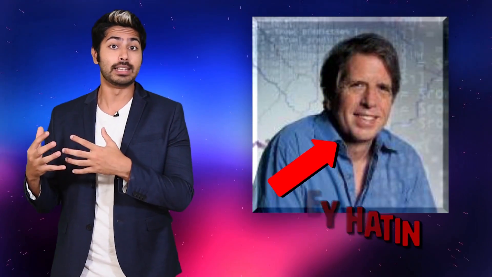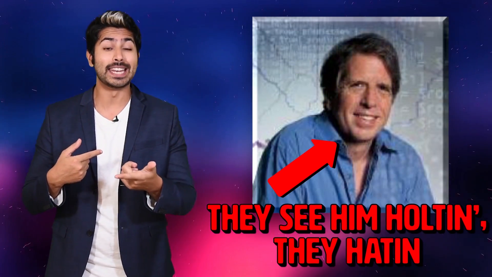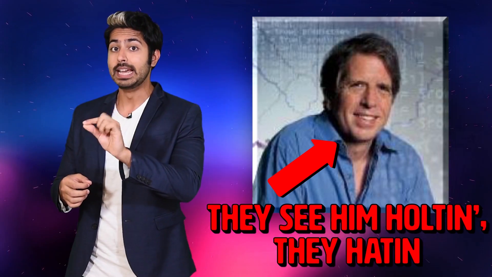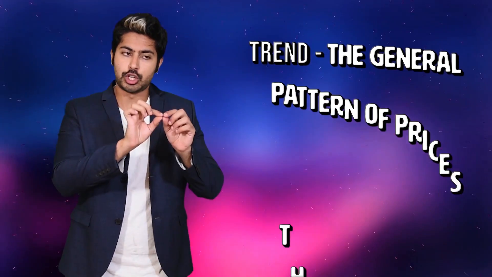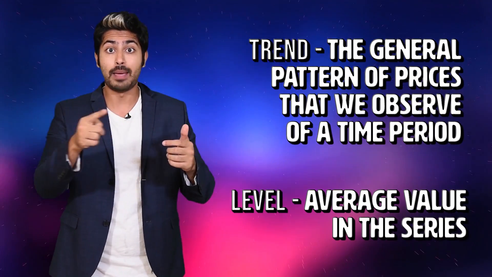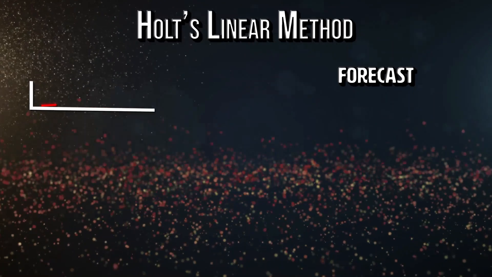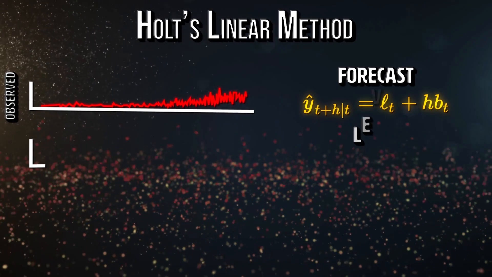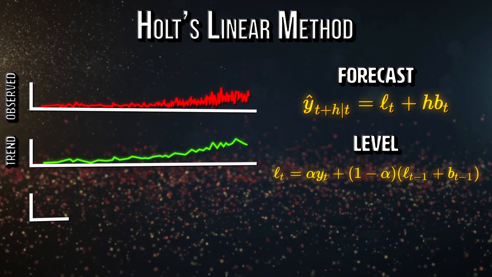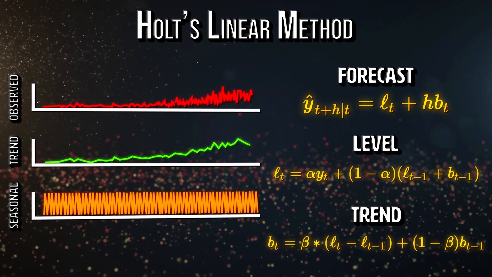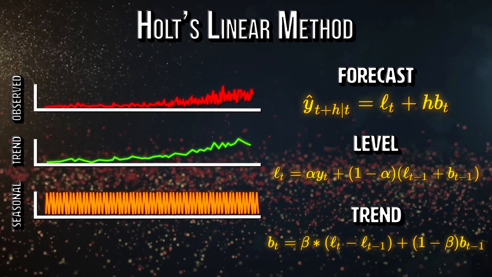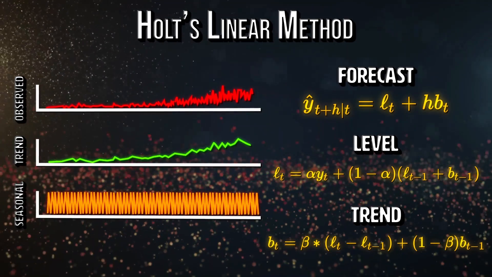Charles Holt, a professor at Carnegie Mellon, noticed this problem a few decades ago and extended the idea of simple exponential smoothing to allow for forecasting of data with a trend. This method, called Holt's Linear Trend, applies exponential smoothing to both the level and the trend. The trend is the general pattern of prices that we observe over a time period, and the level is the average value in the series. To express this mathematically, we need three equations. One for level, one for trend, and one to combine both to get the expected forecast. The level equation demonstrates that it's the weighted average of the observation and the within sample one step ahead forecast, while the trend equation shows that it's a weighted average of the estimated trend at time t, based on the other values as well as the previous estimate of the trend.